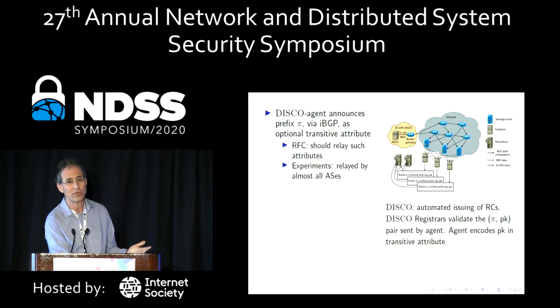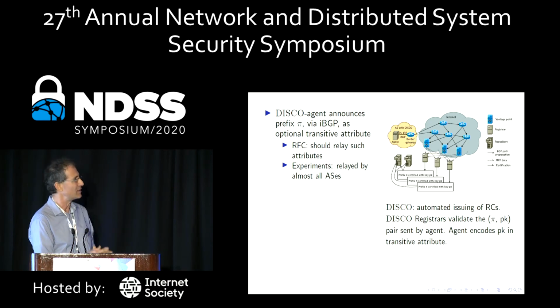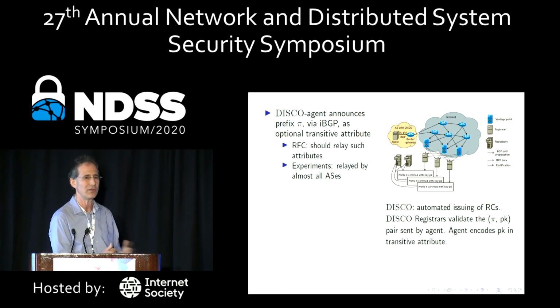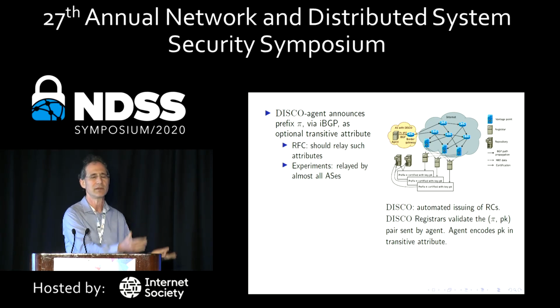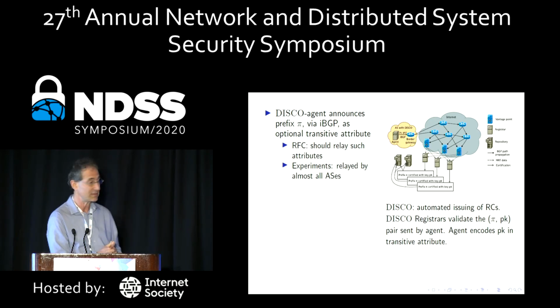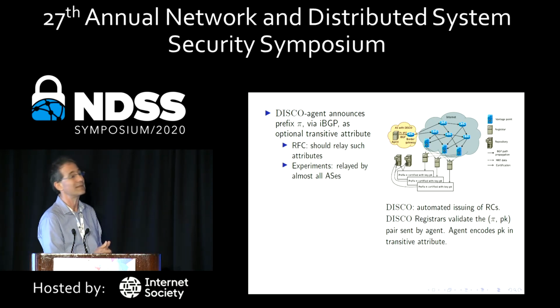Can we actually do it? Can we put the public key in this BGP announcement? They were never designed to carry public keys. So it turns out in BGP, like many standards, there are all kinds of optional fields. And one of them is called the optional transitive attribute, which the standard specifies that you can use, and then an AS receiving it will simply carry it forward in the BGP announcements. That's what the RFC says, the standard, but is it really done?